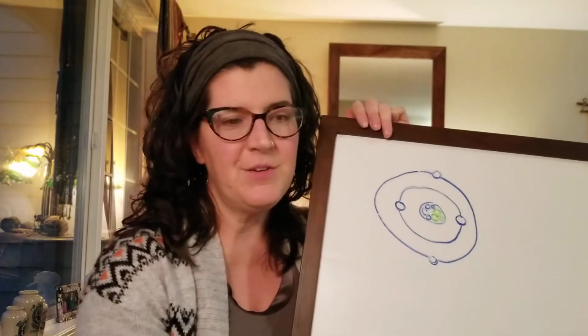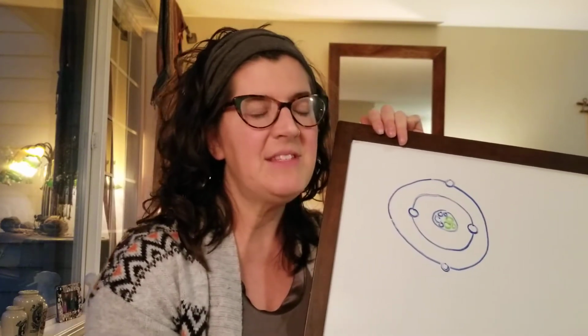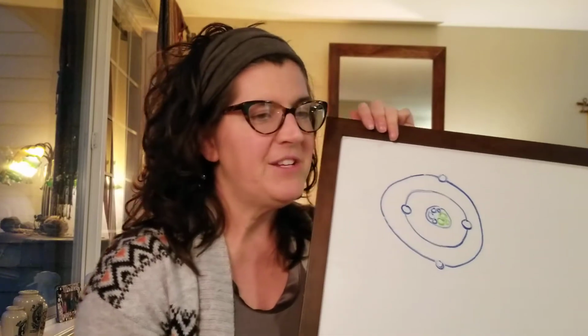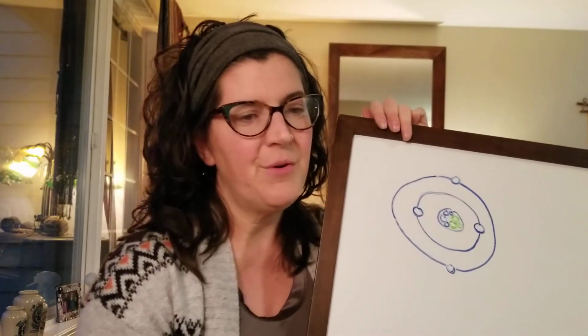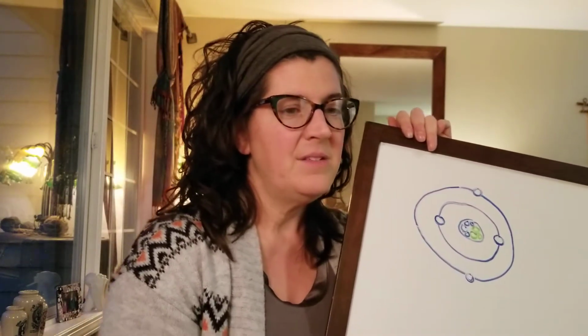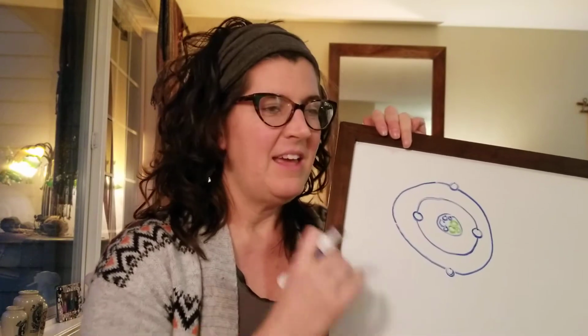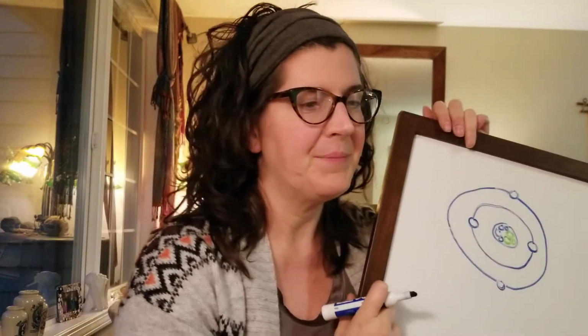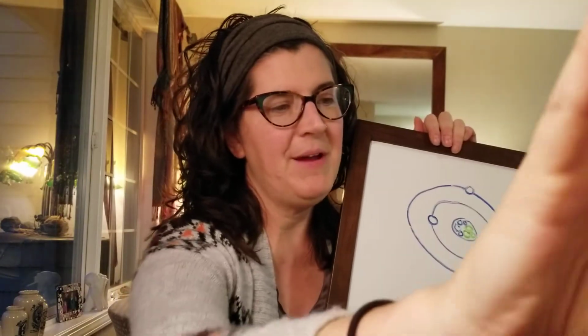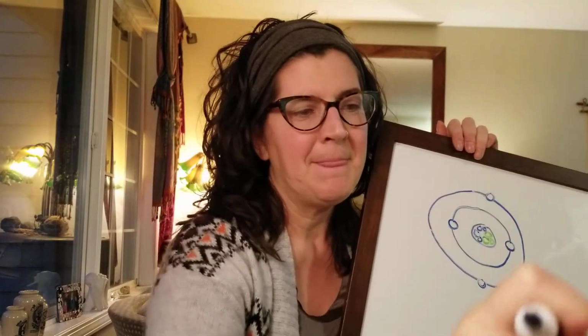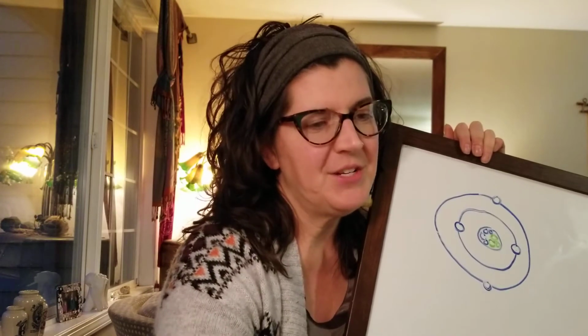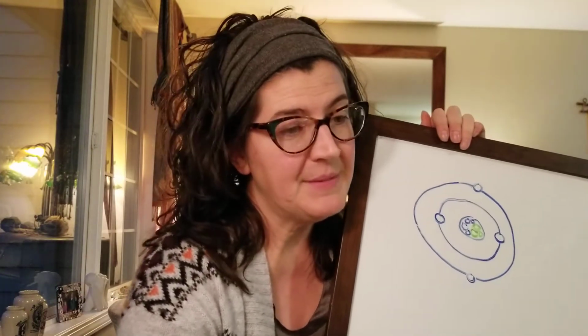So all the rest of the noble gases found in group 8A have a stable electron configuration with 8 valence electrons and therefore are not reactive. So when it's stable, it's not very reactive. It's not wanting to share electrons with other molecules. All right, so on and on and on. Here we go. Gonna get to the point. Chemical bond, force of attraction between atoms or groups of atoms.